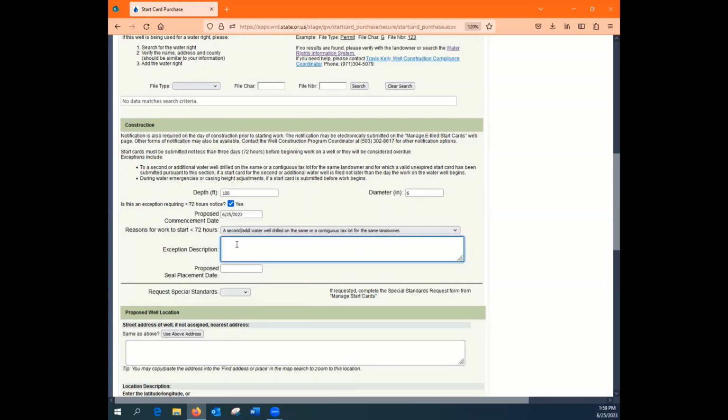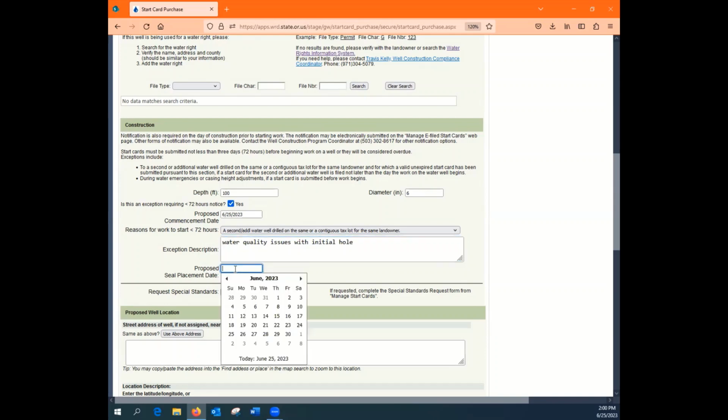I will need to include a description, so I'm going to say that there were water quality issues with the initial hole. And then I also need to indicate the proposed seal placement date, which can be the same date as the proposed commencement date or a day beyond that.